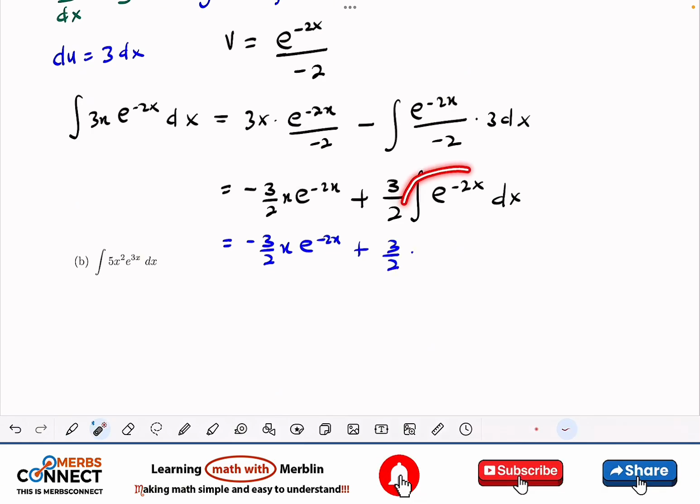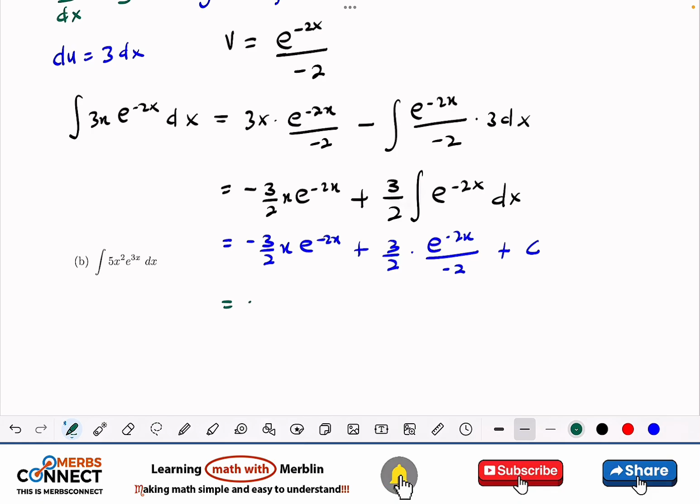Now when I integrate this, what am I going to get? Exponential function. Maintain the function divided by the derivative of the top. And then since this one is indefinite, I add plus c. Good. So let's do the simplification and see what we are going to get for the final step.